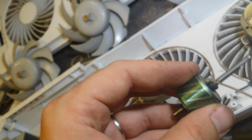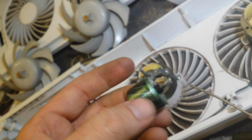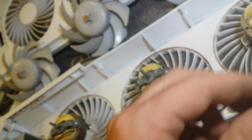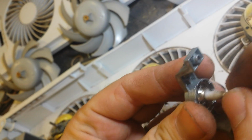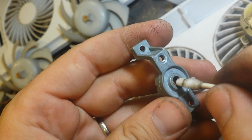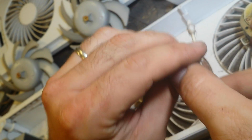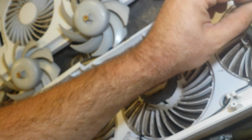And we'll put a couple drops of oil on the shaft, like so. And we'll set this aside. Pull a little bit of fluff off the Q-tip, and then work the bearing. Make sure it's all nice and clean. See that I'm getting a little residual crap off of here. And then we're going to go down into the motor housing bearing and do the same thing to it.